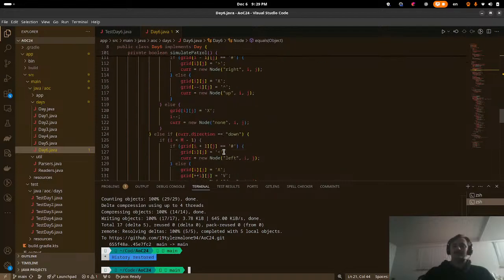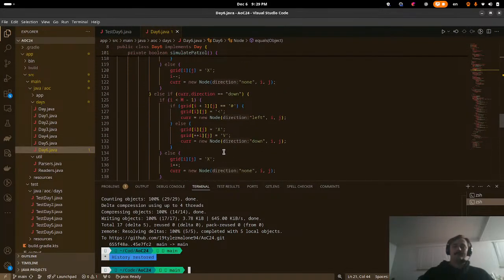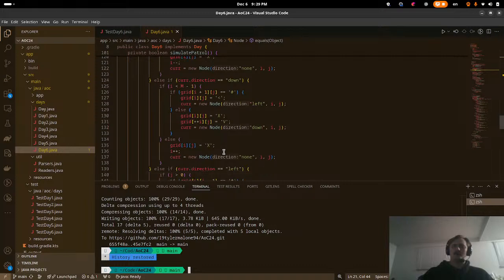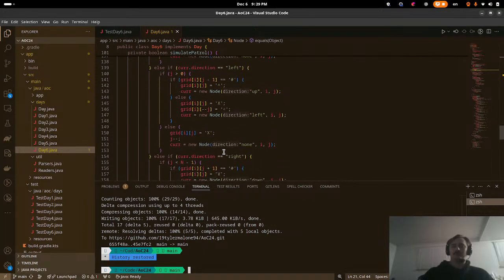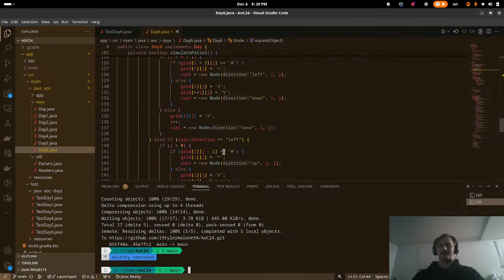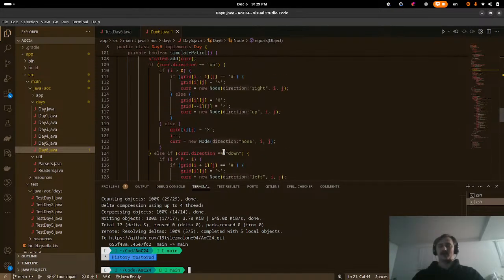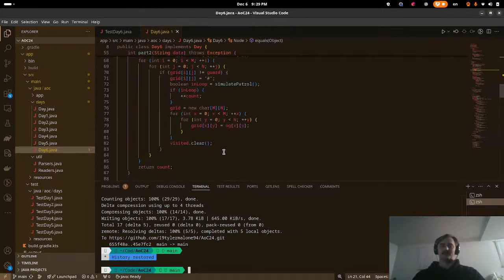I'm doing some crazy stuff. I don't know what I was doing. I was just kind of brute forcing it. I was tired last night. It worked though. It's just ugly and there's a lot of duplication. But aside from the duplication, I don't want to do it like this. So I'm not just going to refactor. I'm going to change how this works.